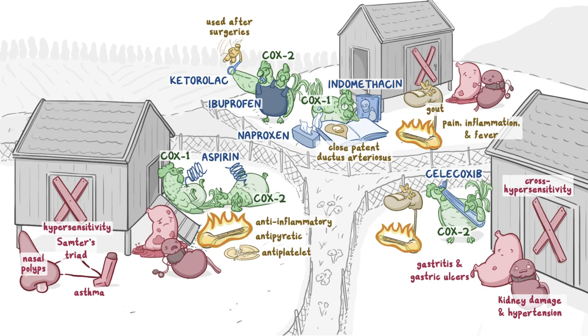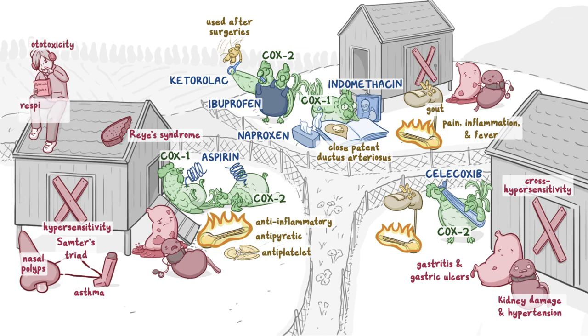First, there's a slice of half-eaten rye bread, which represents Reye's syndrome. Next, for aspirin overdose, let's have a young man who represents the early symptoms. He's wearing headphones for the ototoxicity, and he's snorting baking soda through a straw for respiratory alkalosis. Next to him is an older man who represents the later symptoms. This man is in a coma for the CNS toxicities, and next to him are spilled metal cans of acidic soda for metabolic acidosis.